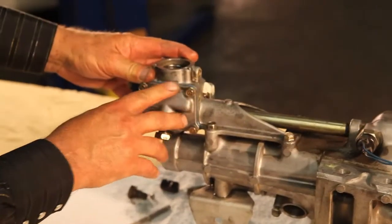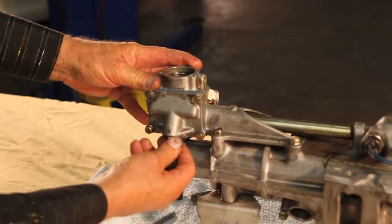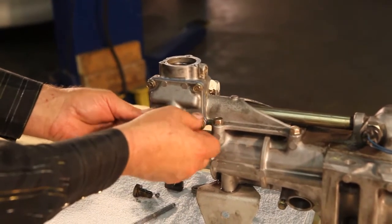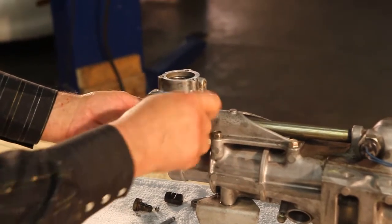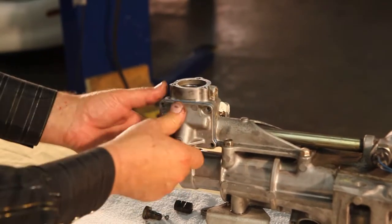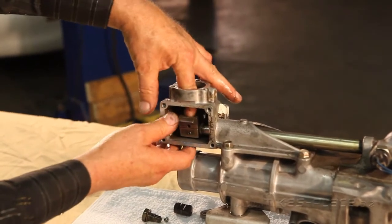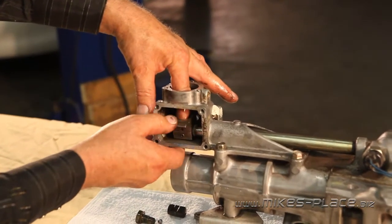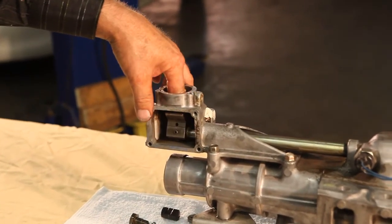On the other side, this is where there's the reverse and fifth plate. Now there's a cover plate here, and you also have on this side another piston and a spring. Once you take the cover plate off, we can see that rocker inside — the shift shaft with that butterfly casting. There's where that ball socket is, where the nylon bushing on the end of the shift lever goes. You can see how it rocks back and forth. On one side it comes over here — this is the reverse lockout. Over on this side, that's first and second.